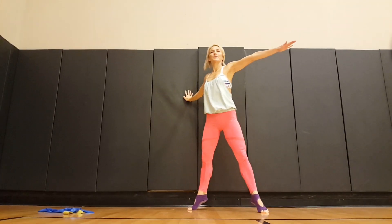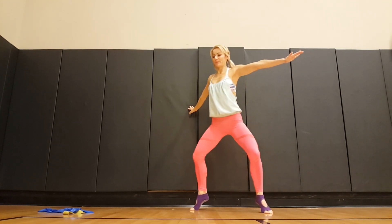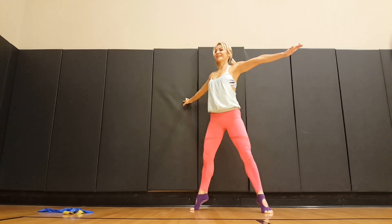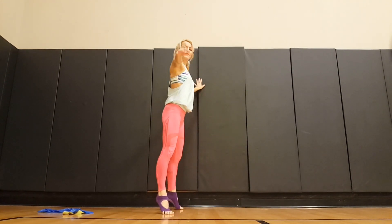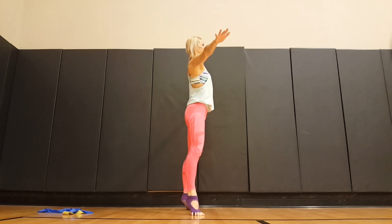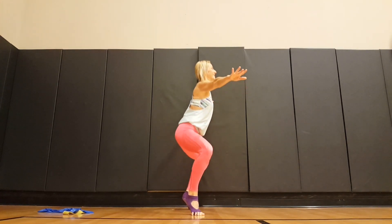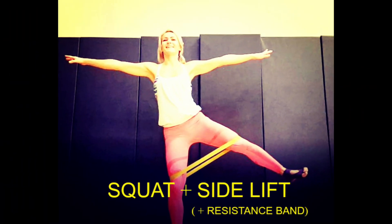Here we're going to need a little bit of support — both heels are off the ground. This is a more advanced option. If you work out at home, you can support on a chair, table, bar, stick, or wall. I'm going to do six per side. Sometimes it's easier if we support one hand; sometimes the other. Avoid leaning forward and be very focused. If one-arm support is too hard, you could always support with both hands.